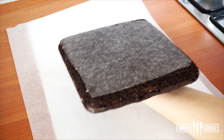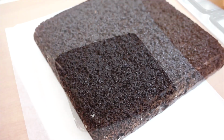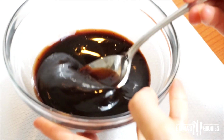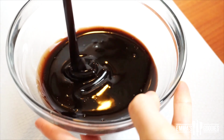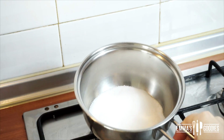I just want to show you guys how moist this cake is. I mean, it almost looks wet, right? This is already really good as is, but we're gonna take it a step further. Of course, I'm gonna show you how to make a chocolate caramel syrup to soak your cake with. This is what is going to make your cake all sticky and gooey, along with the frosting, obviously.